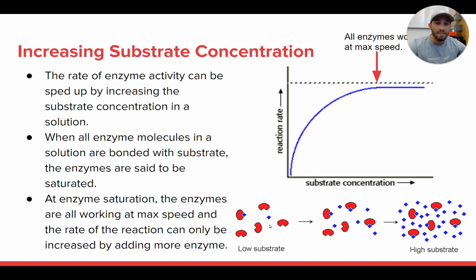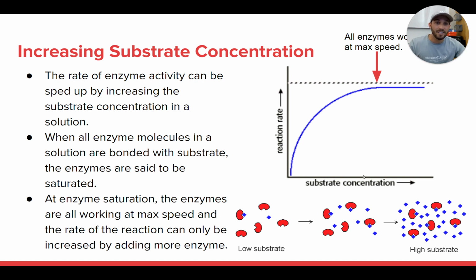If you don't have a lot of substrate, like you have all these enzymes, but there's not a lot of substrates floating around, you have a low concentration of substrate, like here on the x-axis on the left side, that's going to be a reaction that takes place kind of slow overall. The enzymes and substrates are floating around, but since there's not a lot of substrates, the enzymes aren't going to be very often bumping into and binding to a substrate. It's going to be harder for them to find the substrates to bind to for the reaction to take place.